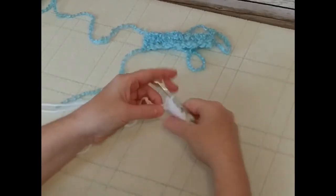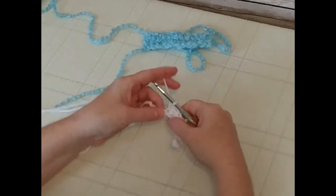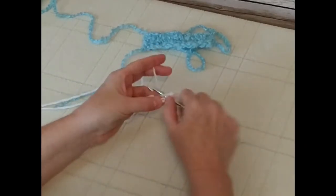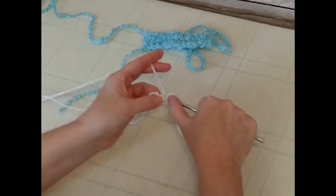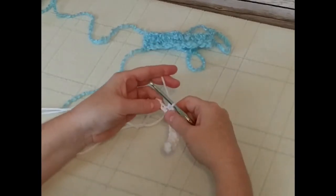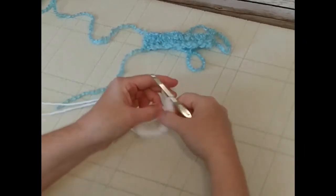Now I want to mention that when you're working with that bulky weight yarn, you want to make your chain very loose and your first 1 or 2 rows very loose in order to be able to see well where you will stitch next. All right, we've reached the end of the row here.